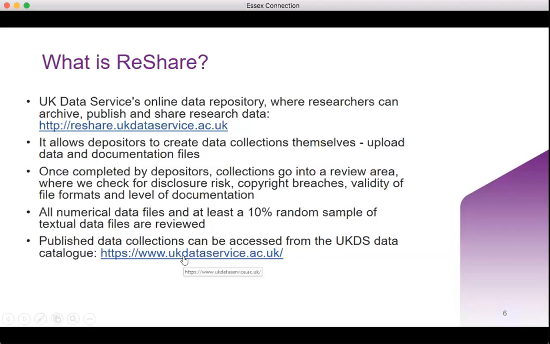So I included a link to our website here, and we're also going to have a look at that later on when we do the demo, how to find collections perhaps that you can use as an example as well. But of course, you also have the link here for when you'll be using the slides later.